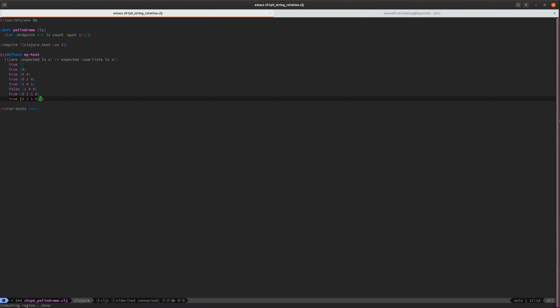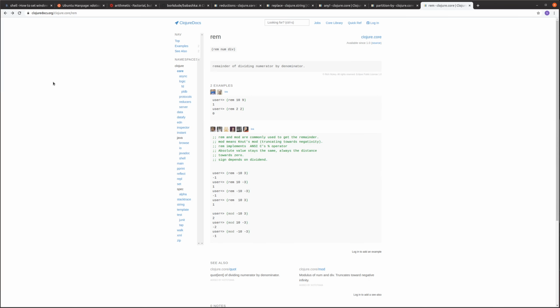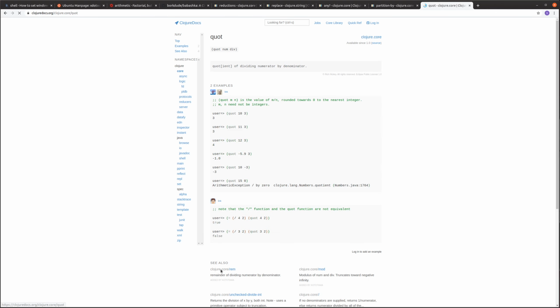Let's do an odd. Okay, wonderful. And okay, alright, so if we can get the midpoint, let's just check what quotient does, because that confuses me too half the time. Quotient of dividing numerator by denominator. Value of m over n rounded towards 0 to the nearest integer.